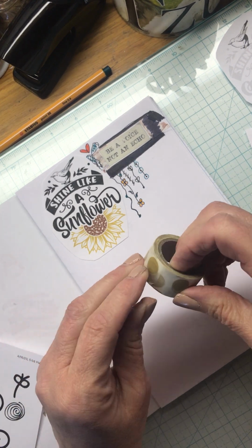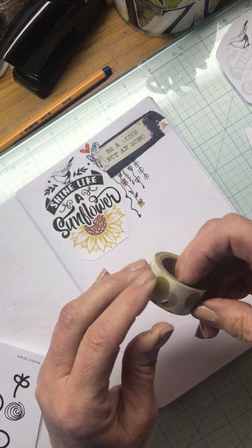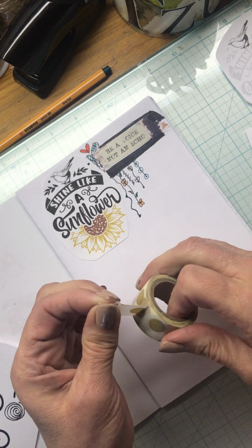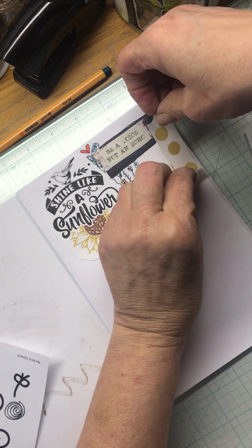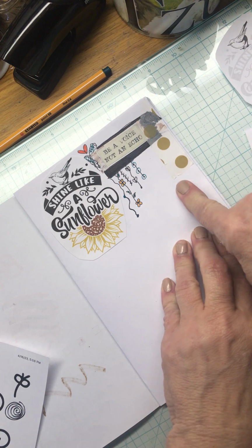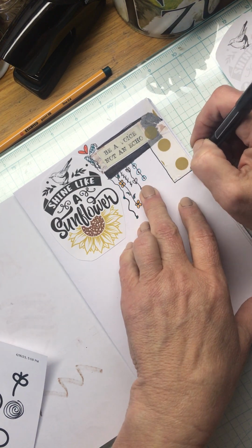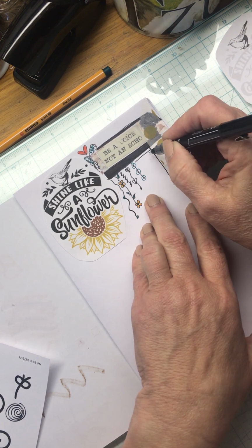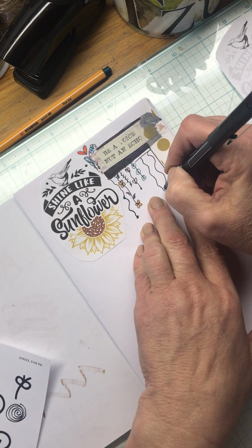Washi tape you can get on Amazon, different stores. It's sold everywhere. And again, I'm just being really fast here with showing you. So I can cover that up, give that a little extra oomph. I'm going to outline this, give it a border, just to make it stand out. I can do this, and then I can do this, and I can do one more.